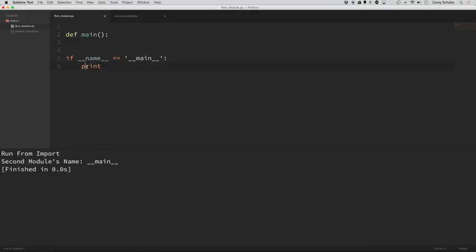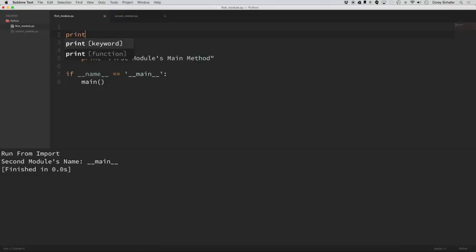And one more thing here, if we bring back this main method, and then I'm going to put in a print statement here. I'm just going to put first module's main method and save that, and then run that within here. And then also up above this, I'm going to put in a few print statements.